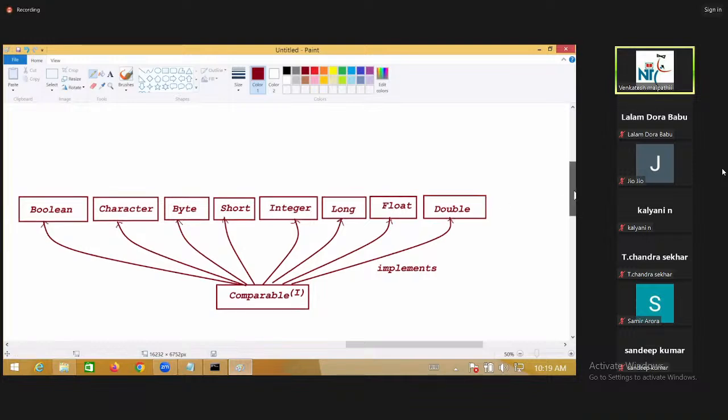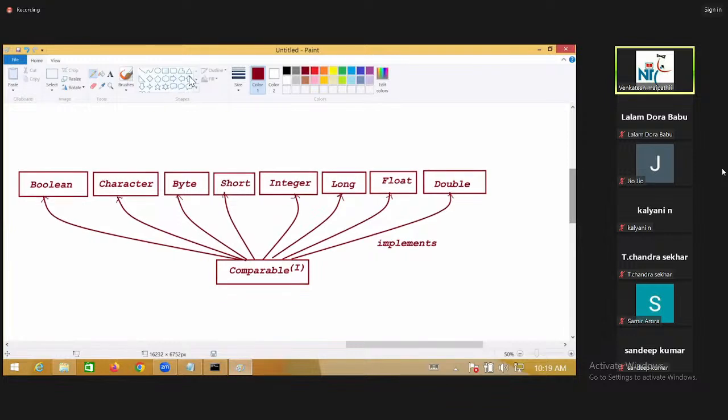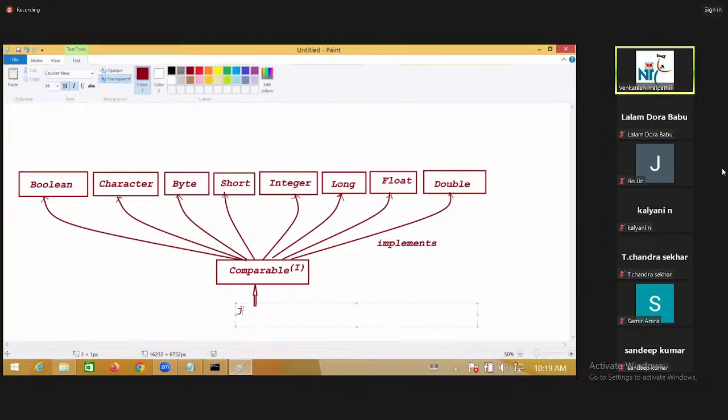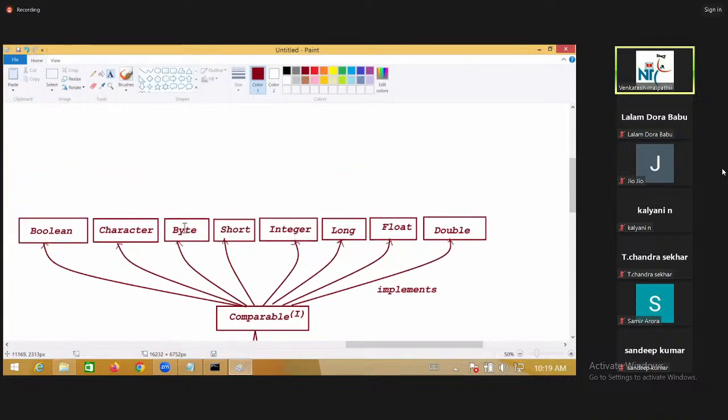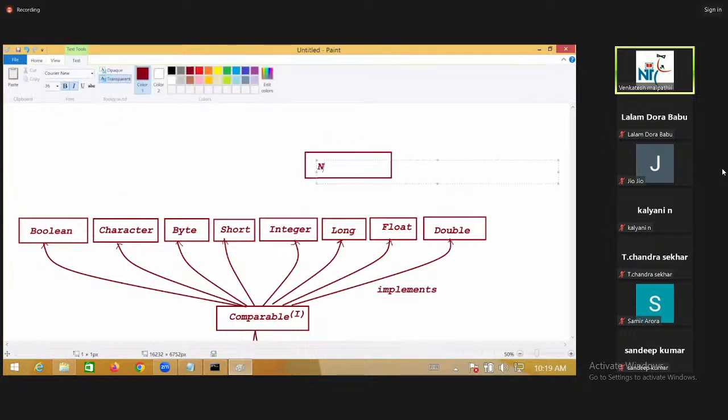Here some numeric wrapper classes are there, in java.lang. Numeric wrapper classes means byte, short, int, long. These numeric wrapper classes are extended from one class known as Number.